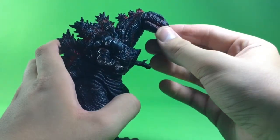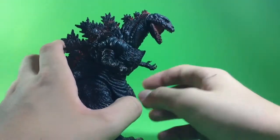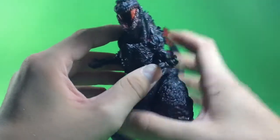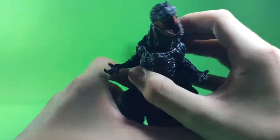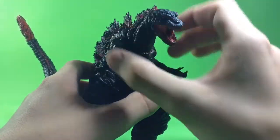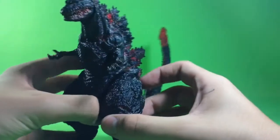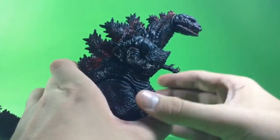His teeth also look very good, and they come out pretty far length down, and you can actually touch them and poke yourself, although I would be kind of cautious if you are going to break it. Next, he has his gums in there, which is all shiny, and you can actually see some detail on the gum part itself of the little lines where all the muscles make up. He's got his lower jaw, which has no tongue, just that weird looking hole section in the middle. Kind of strange. And then all of his teeth are very jagged and yellow, and they look very natural, and they look Shin Godzilla-esque. Very nicely done.